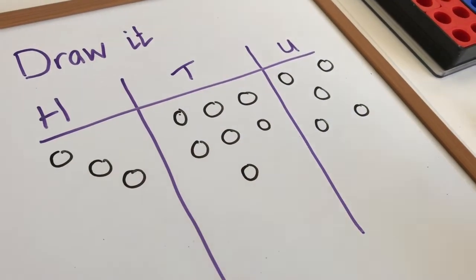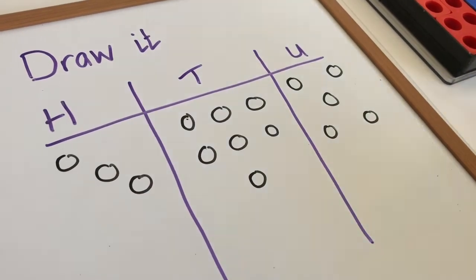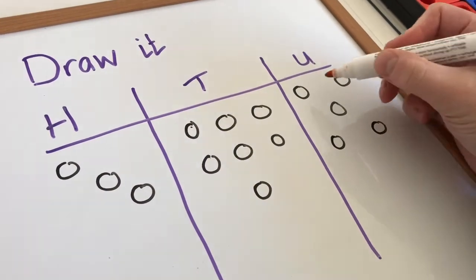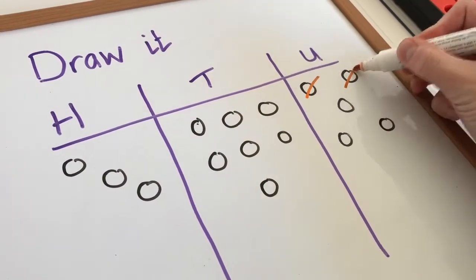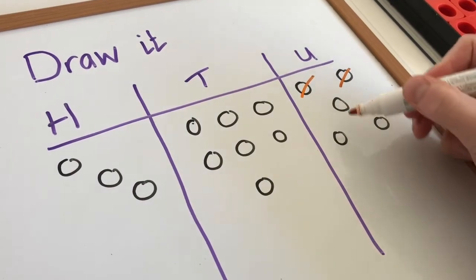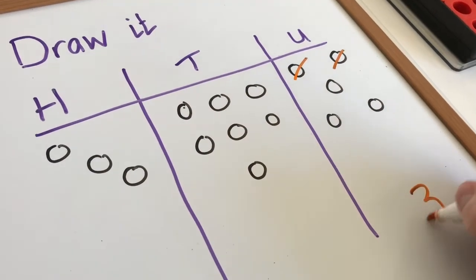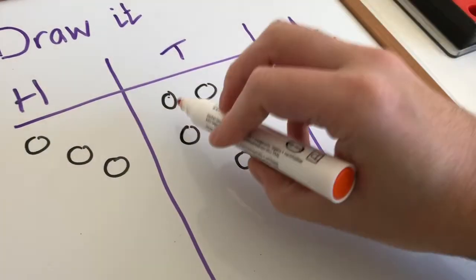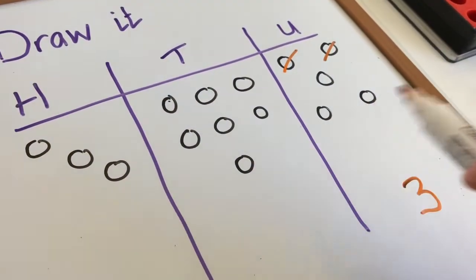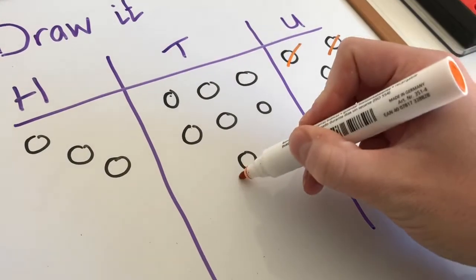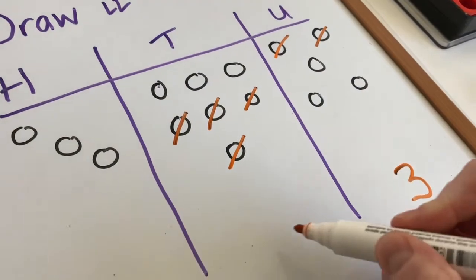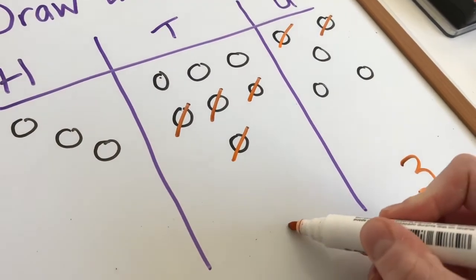Again, like adding, it helps if you cross these out as you take them away so you don't miscount. So what we're going to do here is we're going to take away 2 units. 1, 2, check how many we've got left. 1, 2, 3. Now we're going to take away 4 of the 10s. So if we imagine each of these is 10, we've got 70. We're going to take away 40. So we're going to go 1, 2, 3, 4. That again leaves me with 3, which is the value of 30.